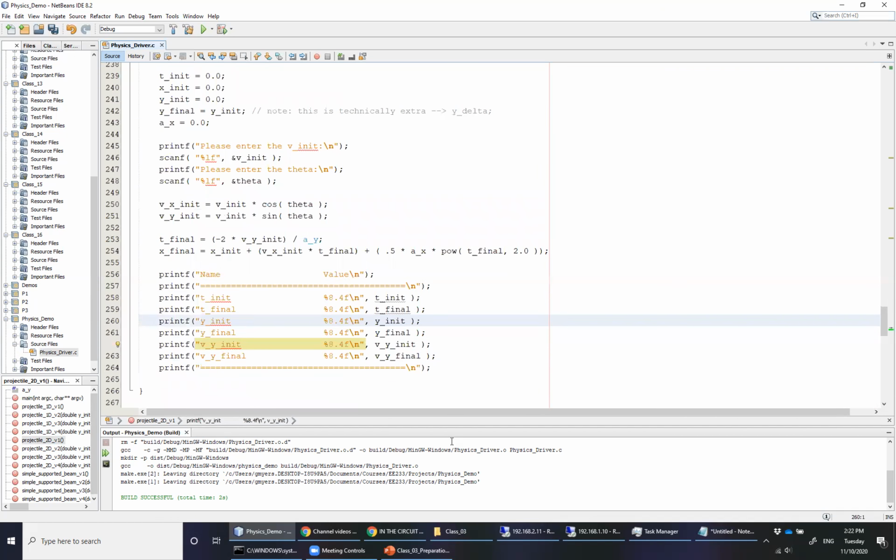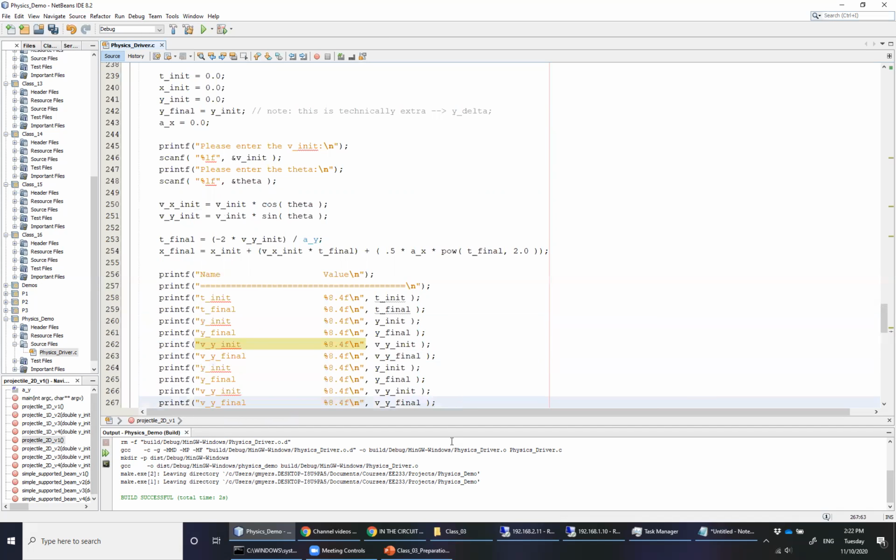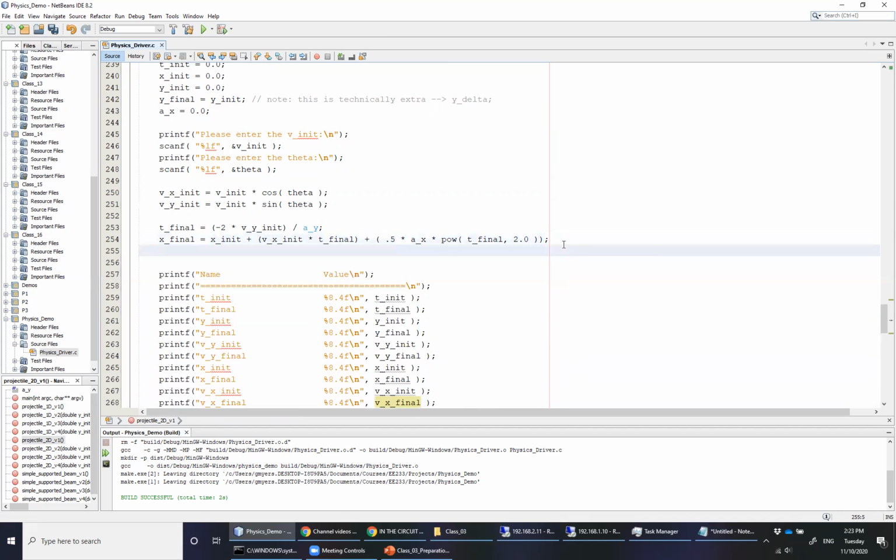Why don't we go ahead and make a block copy of all of those values and then just simply convert them now to X. So X, X, X, and so on. And then also X, X final, VX init, and VX final, which leaves us just a few more things to calculate. So we have our X final.